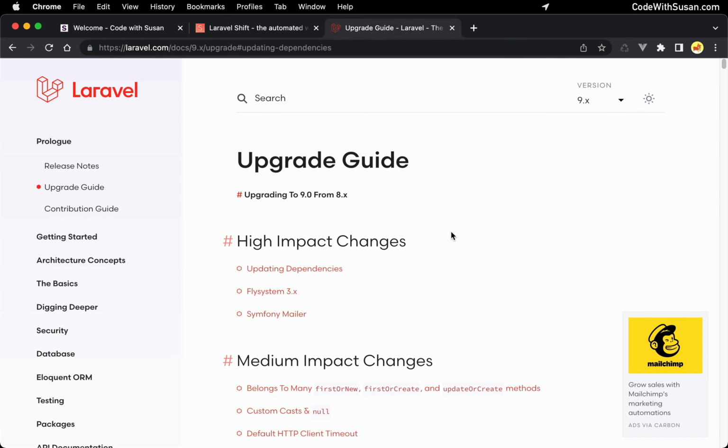Now, in this video, I am going to be going from Laravel version 8 to version 9, so there's going to be some things specific to that, but my hope is that the information I'm providing here should be applicable to other version changes you might be doing as well, because we're not necessarily looking at the specifics of what changed in these versions, but just in general what the upgrade process looks like.